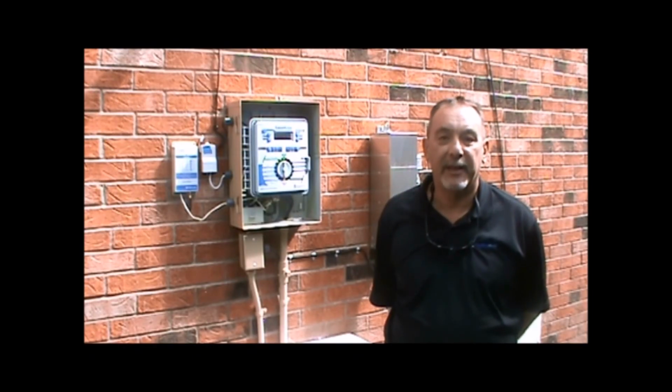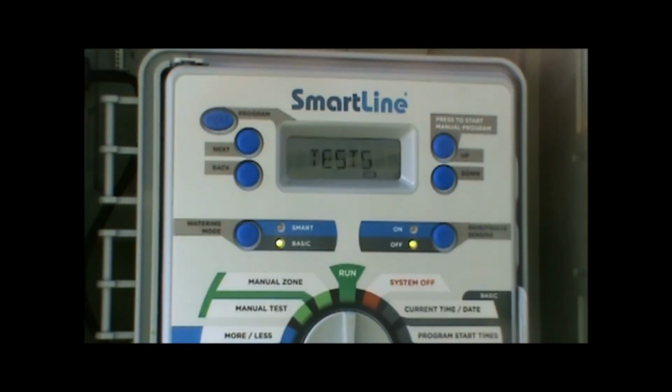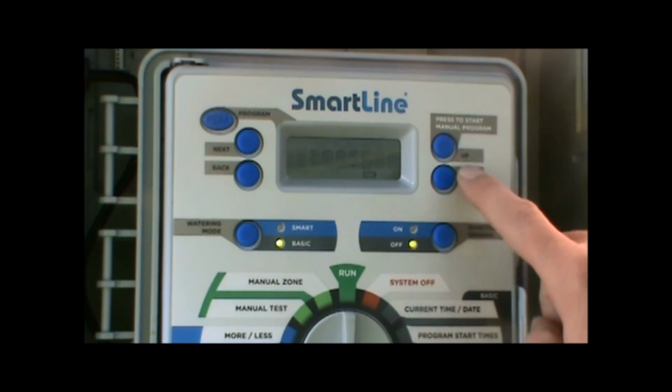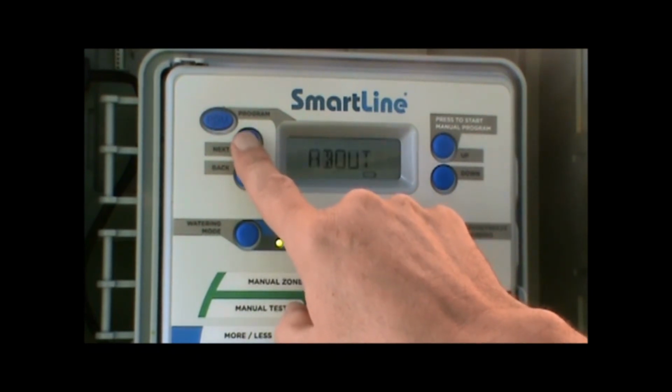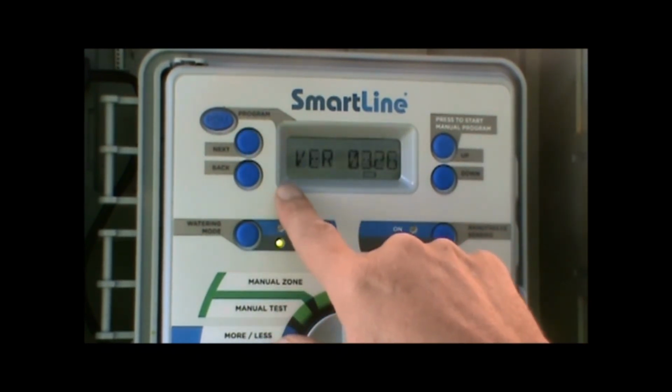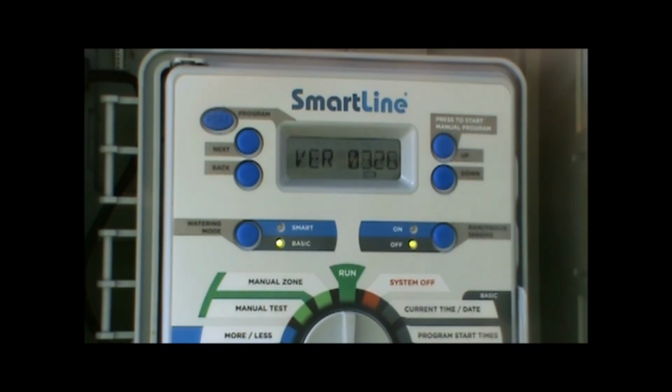Next stop is About. That gives us the ability to see the firmware that the controller is running. In the Advanced menu, hit the up or down arrow to get to About. About will tell you the version of the firmware that the panel is operating. Version 3.1 or higher is necessary to operate SmartLink and the SmartLink network. If you have a firmware version prior to 3.1, contact Weathermatic Technical Support or your local Weathermatic representative for the version of that panel.